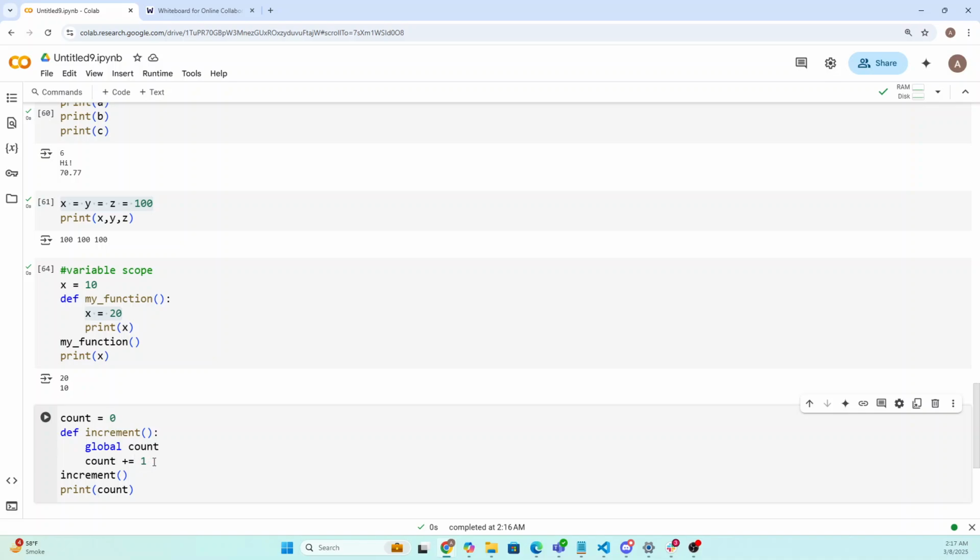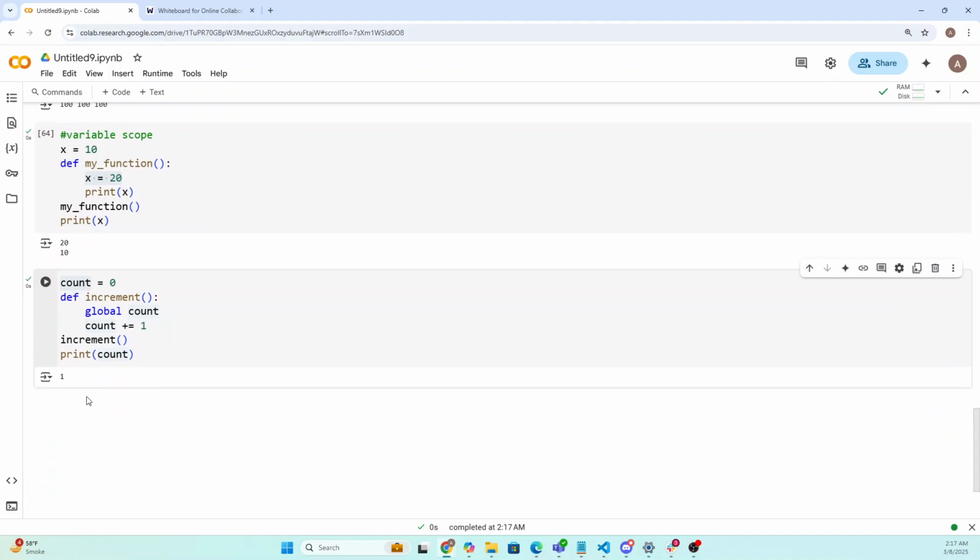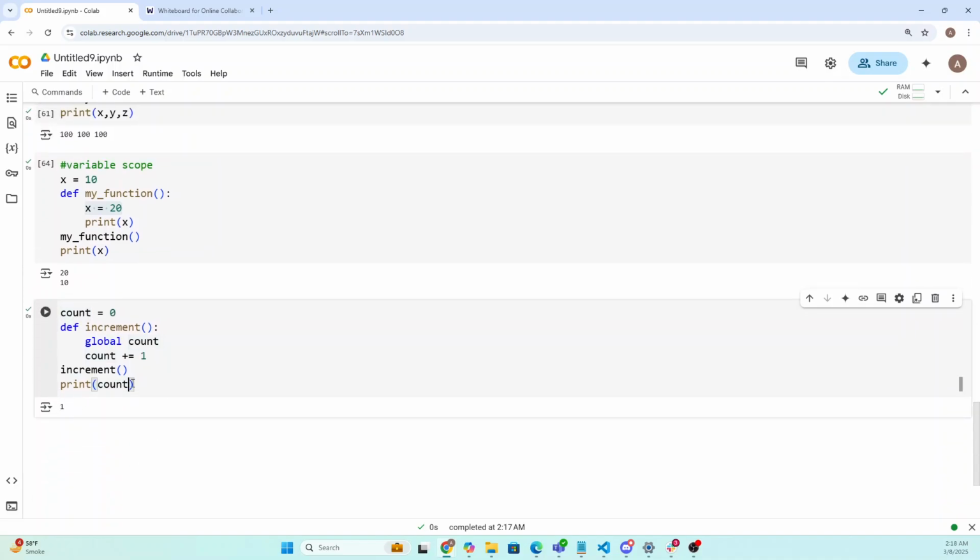Now if I update the value of my count, let's say I add 1 to the original value, and if I run this block here, I will see 1 just right here, because we are just printing count right here. But using the global keyword, we got access to this count variable, and we incremented this global variable by 1. So this is how we can change the value of any global variable inside our function.